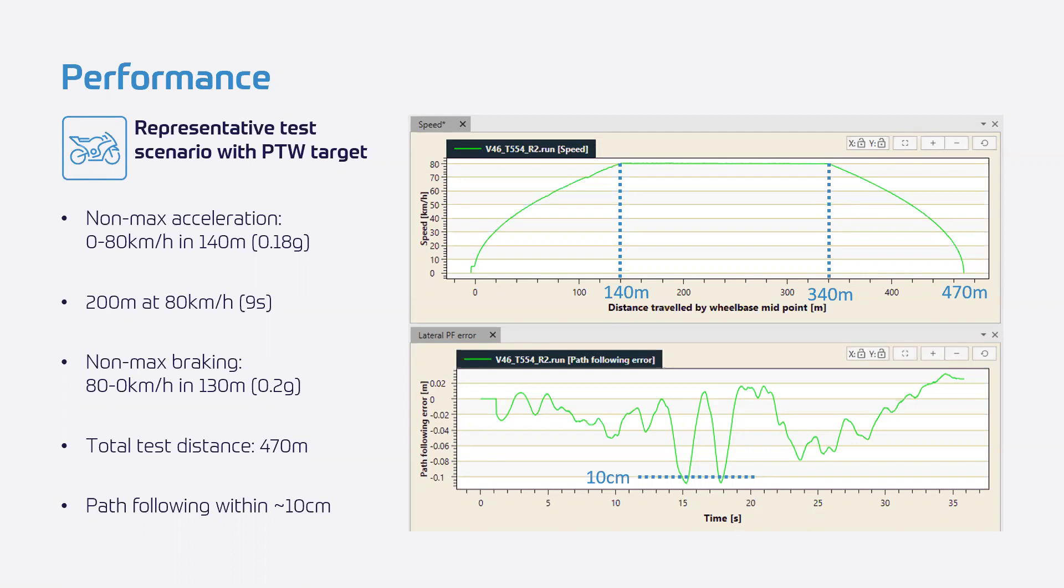Furthermore, by increasing the wheelbase and the track width of the drive wheels, we've actually increased the stability. And from this run, this was actually done on a day with light crosswinds and was not actually optimal conditions. And you can see that we are, for the most part, within 10 centimeters of path following. And given, potentially, a smoother track or lower winds, we can easily do better than this. But this is a representative example.